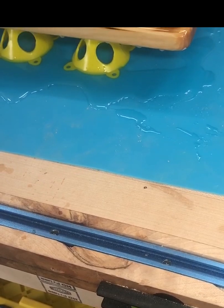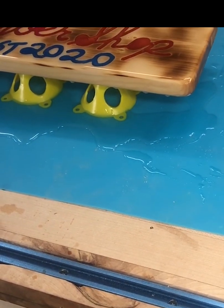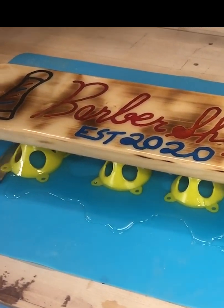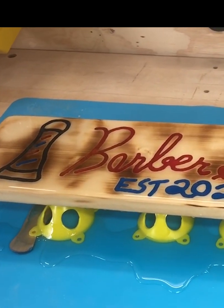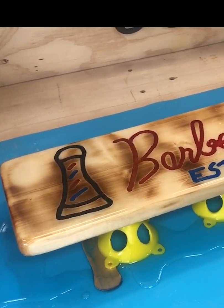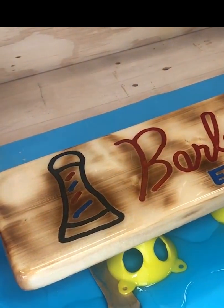Mind you, this is a slow reveal. And it just so happens I missed out on my video of firing up the sign, placing the top layer of epoxy to finish off the board. But doesn't it look nice? Look at that barbershop. Established 2020.